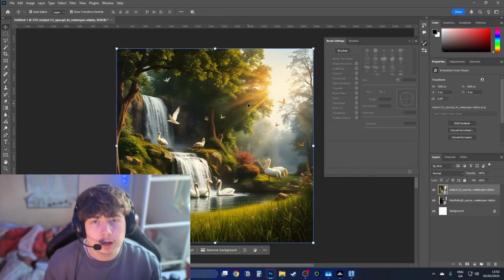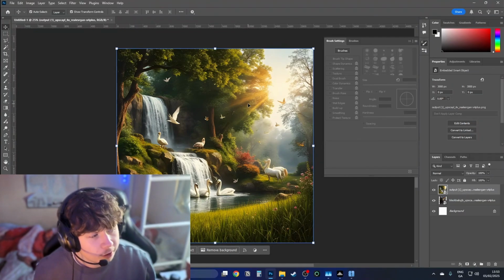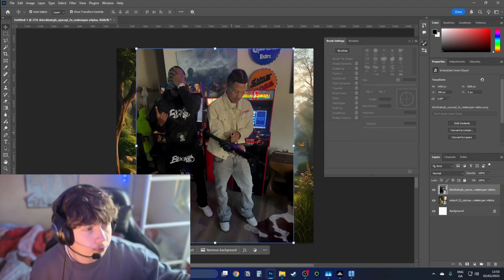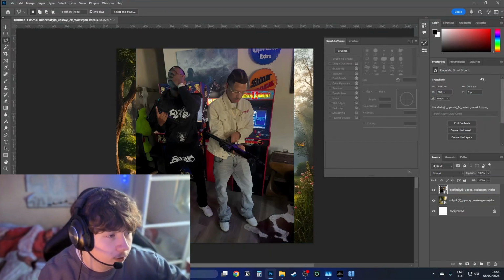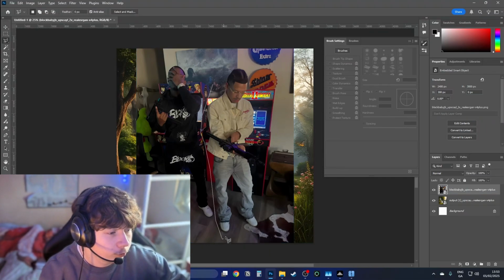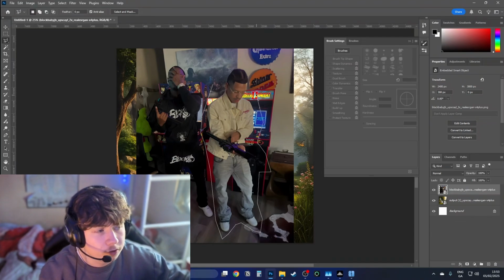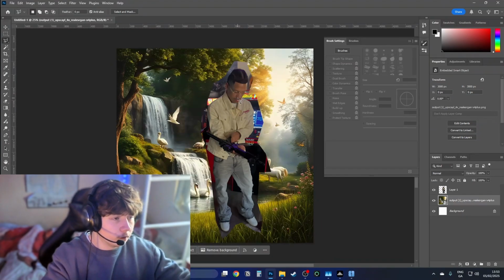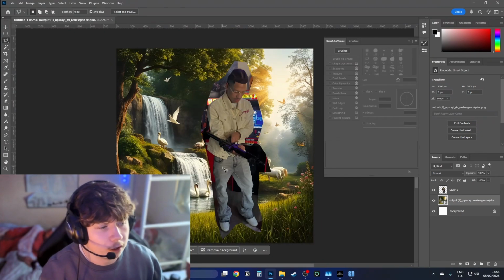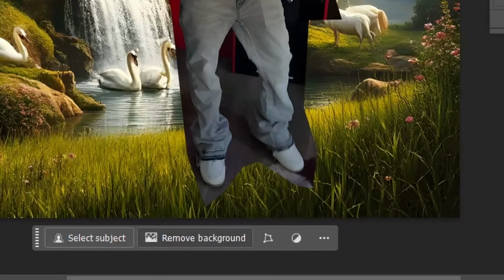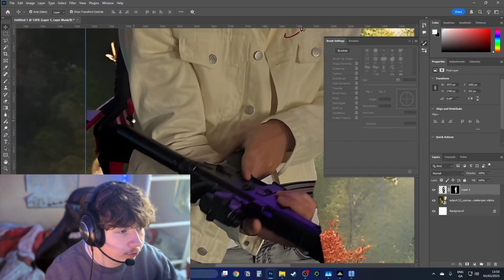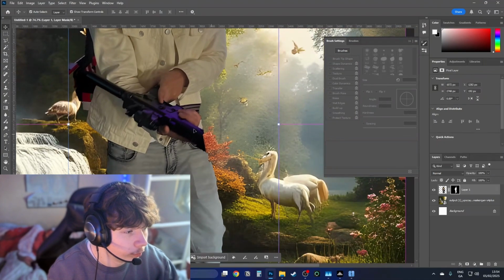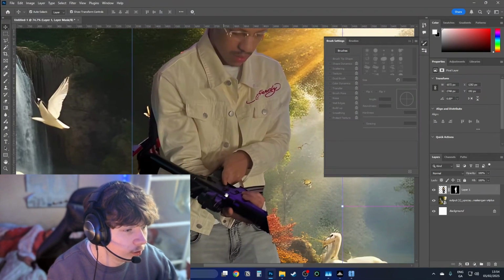Alright, so once you have your image in, you want to grab your subject. So today I'm going to be working with Jace here. Very unfortunate what happened to him, but regardless of that, we're going to be cutting him out here like so. We're just going to use the lasso tool, just go around them and cut out the subject here. I'm actually just doing this to separate them. You don't actually have to do this. Right. Once you have your subject cut out, you just want to remove the background so there's none on the edges or anything like that. Sometimes it doesn't really get it clean, so you just want to go in and fix it up. Like I have to get the gun back in and stuff like that.